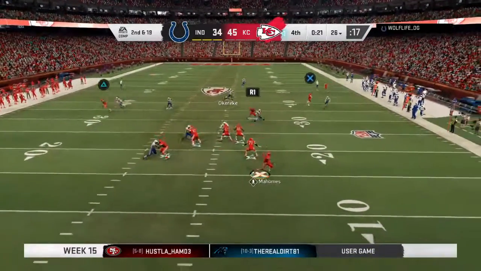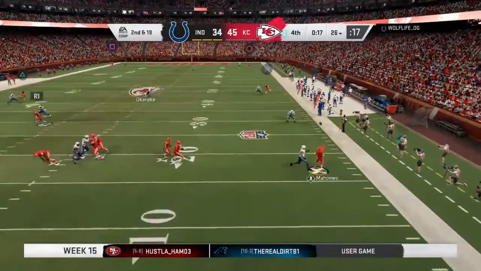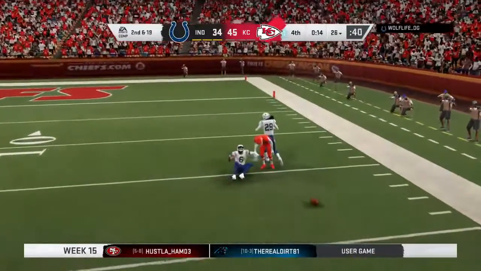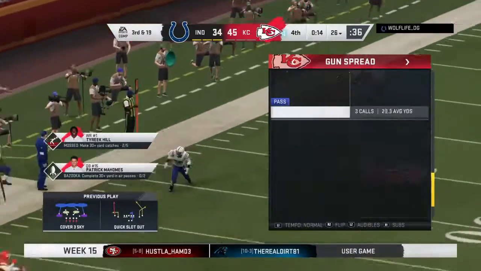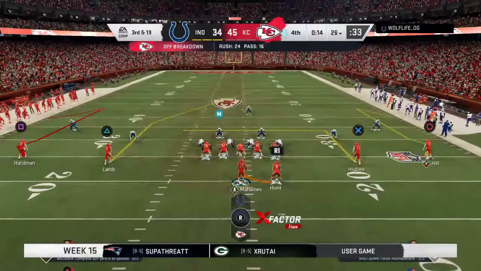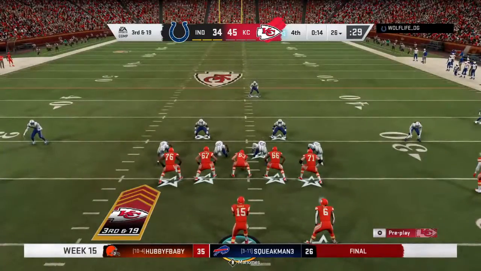Mahomes going to throw. Flush to his right. And going deep for Hill. And it's knocked away and incomplete. He was looking for Tyreek Hill that time. But now it's 3rd down. An incomplete pass on that last play, and that means they'll need to come up with something here on 3rd down.